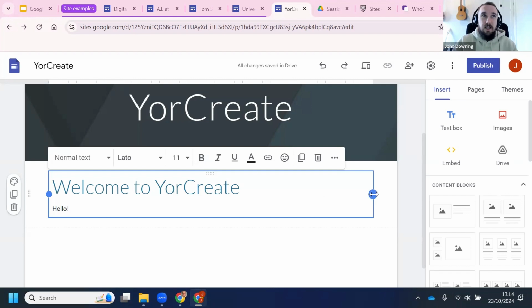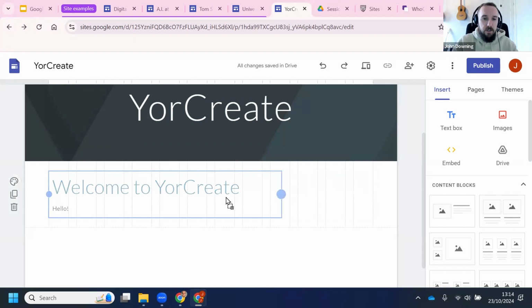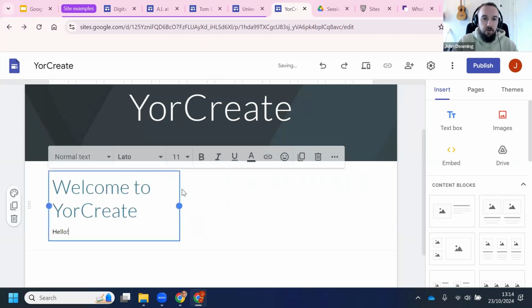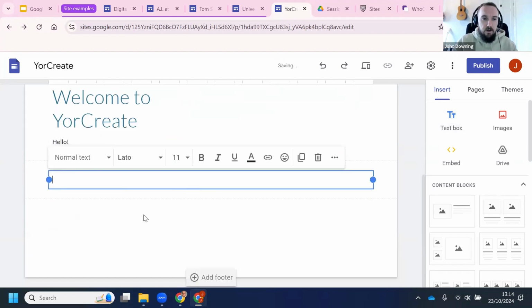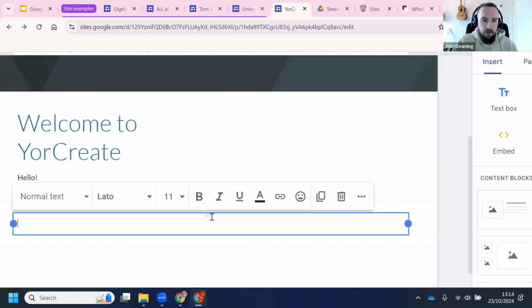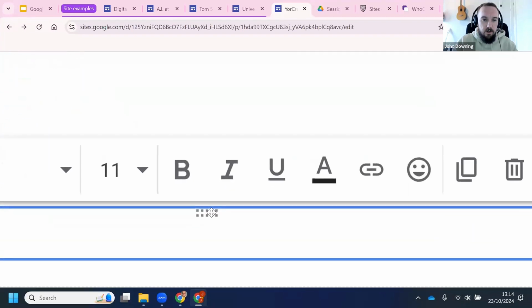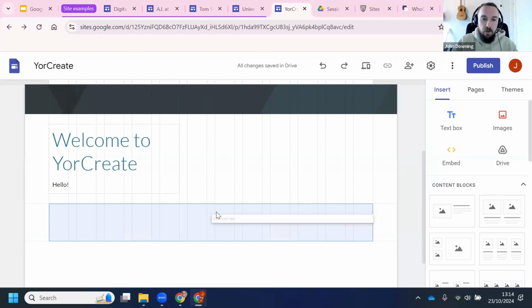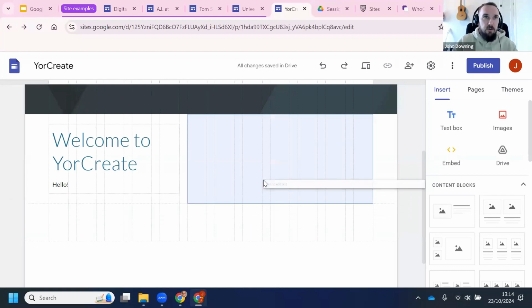And it's a little bit like a text box in Word. I can resize it. And I can create columns. So I could have some more content to the right here. So if I add another text box, if I hover over a bit of content, you'll see I've got this little grabber. And I can grab this block of content, and this could be an image, it could be text or anything. And I can move it up alongside or wherever I want in this Google site.